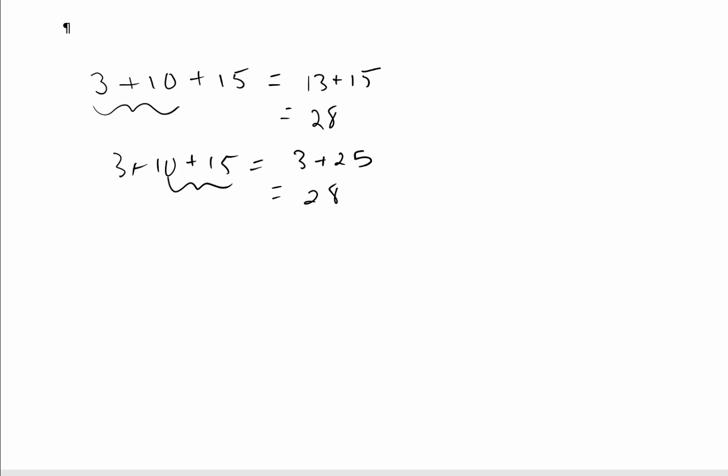And if you remember, it looks something like this: grouping the first two numbers together and then adding the third. But by the associative property, we could also group the second two numbers together, and that is perfectly and mathematically, quote unquote, legal. So we can use numbers that we are more comfortable adding together first and then add a third number.